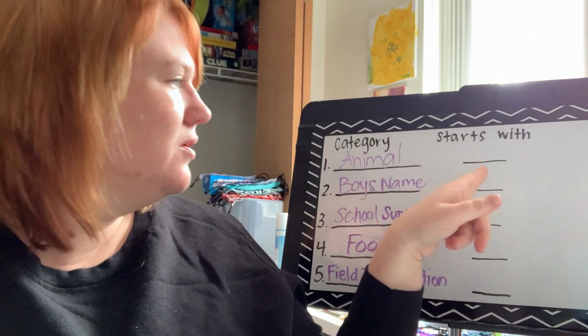Now, how Name a Word works is I'm going to be giving you a category. So say I'm going to give you a category, insects. Then with my computer that you cannot see, it's in front of me, I'm going to be clicking a random letter generator. What that does is it just scrolls through and shoots me a random letter, so you know I'm not just picking it off the top of my head. And then I'll be writing it right here. And then we'll have to think of something, an insect that starts with that letter, if that was the category.